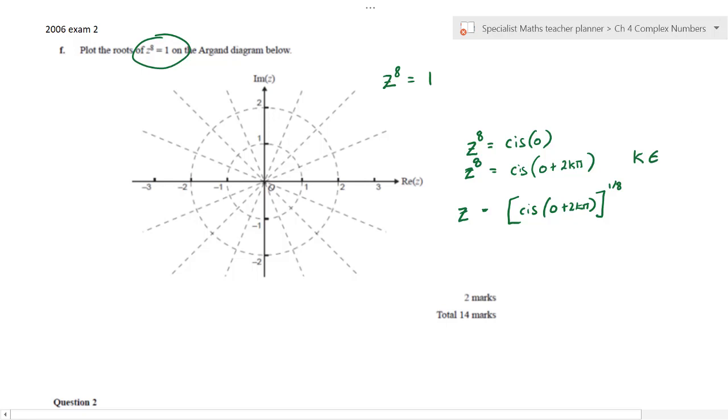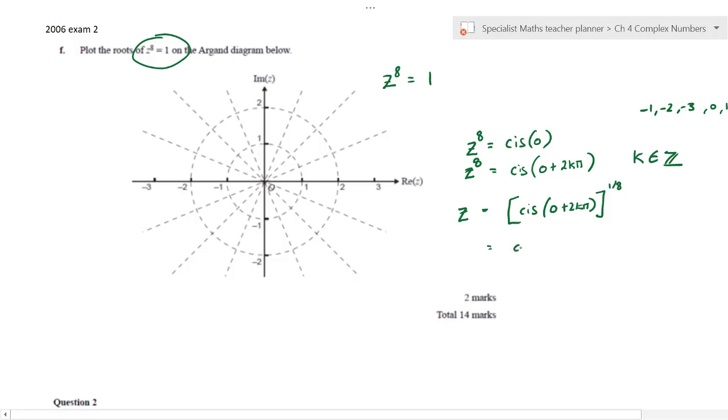Starts with I. Integers. And that's the notation for integers. Okay, so what does that mean? k can be -1, -2, -3, 0 as an integer, 1, 2, 3, and all that sort of thing. So let's apply De Moivre's theorem here. When I do the power of 1/8, well, that's easy because 1 to the power of 1/8 is just 1.